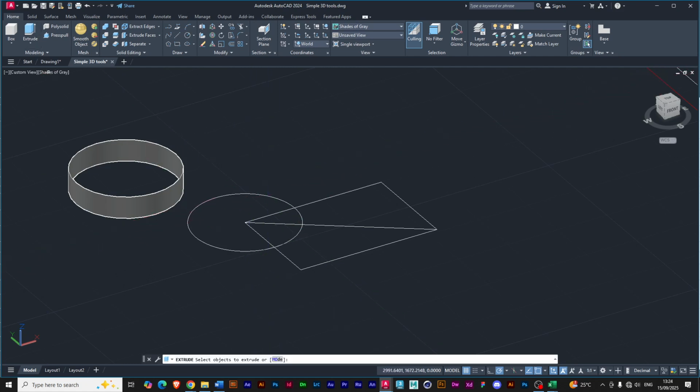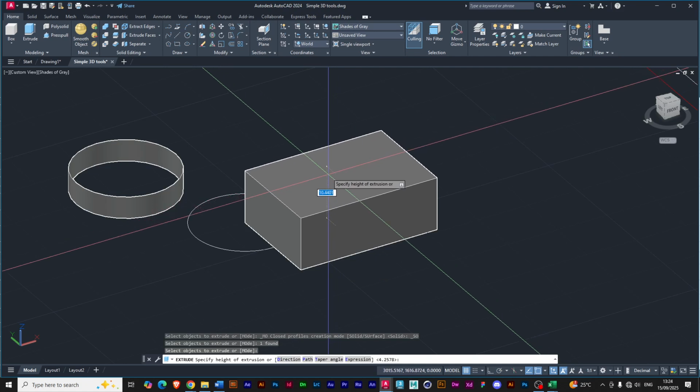So even if I wanted to extrude this rectangle, if I click on this rectangle and I press enter, it's going to extrude a solid object because solid is the default. And then I can do taper or direction or path or expression. Path means I'm extruding it, but there was a path I wanted to extrude along, and so it will extrude along that path. Or taper, the same thing we did with those cones and pyramids, that I can change the thickness of the top side. So that's taper and stuff.